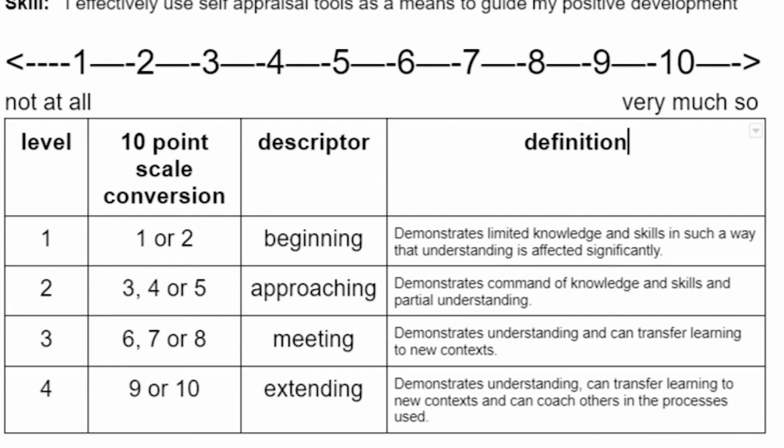If you're in the extending level, this would be a 9 or a 10 on your 10-point scale. It means you can actually transfer what you've learned here to a different setting. So, for example, if you've been practicing how to use reflection to improve your learning in English class, and you've been successful in that, and then you find you can actually transfer those skills over to succeed in math class as well, and you do it well, then you should rate yourself as a 9 or a 10. You've been doing extension. Additionally, you could also be so fluent with the skill that you actually become a coach for somebody else, and that would be another reason to rate yourself a 9 or a 10.